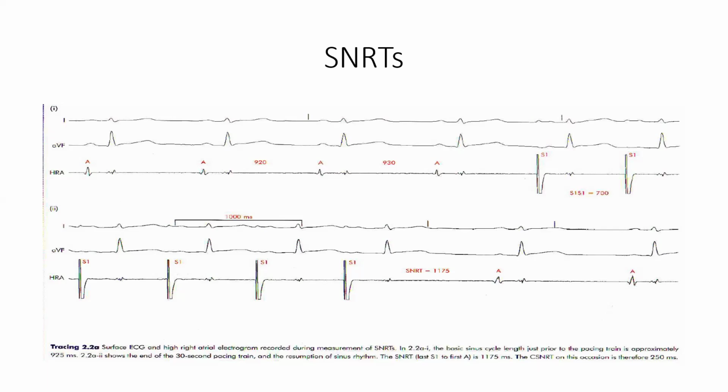Hope it's clear, sir. Yes, sir. It's very clear now. So, sir, it means the heart rate is 60,000 divided by the basic cycle length, 930. Exactly. Because heart rate is measured in minutes. So we should now know how many milliseconds make a minute. That's 60,000. True or false? True. Okay, very clear now.